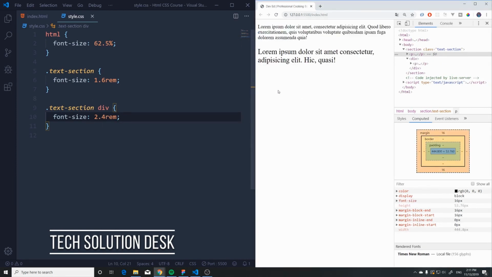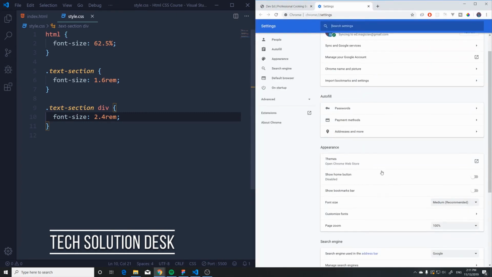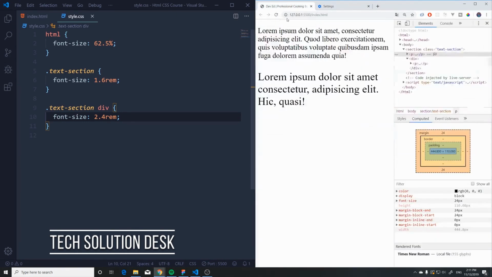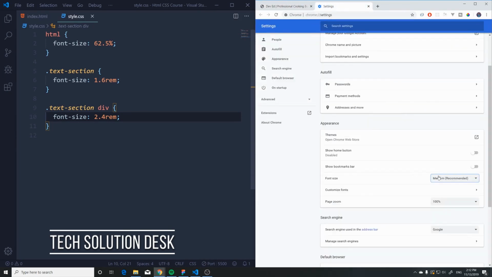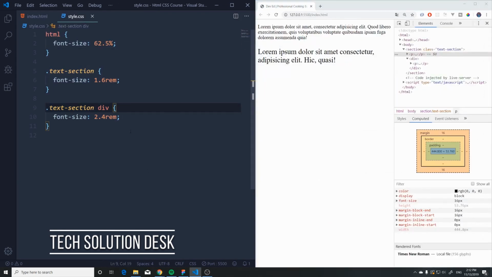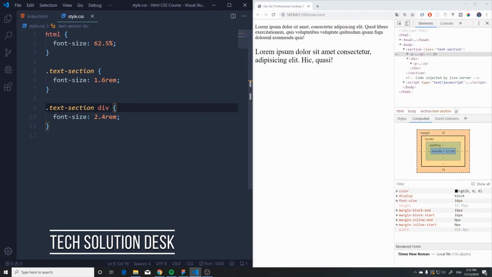There's no weird things happening with inheritance. Nothing is going crazy. And the best part is I still have my accessibility here. So if I want to change the font size of this to something bigger, like large, it's going to affect it. It's going to work perfectly fine, very small. As you can see, things work perfectly. And this is going to be extremely easy to also make the text responsive. So when we resize the screen, we don't even have to add those media queries that we're going to see later on. We can just mess around with these in a specific way. Again, when we get to responsive websites, we can make this responsive very easily.